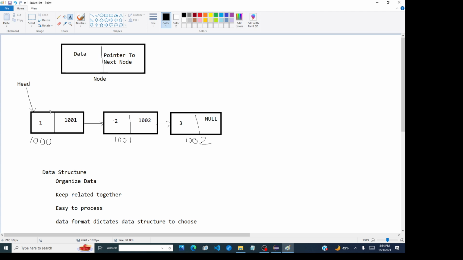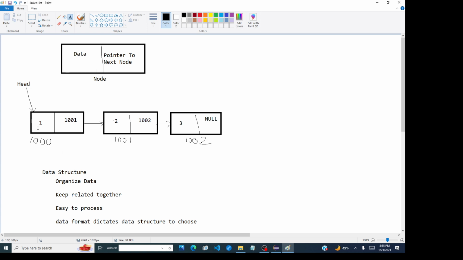If we come down here, I have this node 1. It has a value of 1, and the second part stores the memory address of the next node. Below I have put the memory addresses. This node is stored at location 1000, this at 1001, this at 1002. But remember, I just made them sequential; they don't have to be in sequence, because this can be anywhere in memory. This 1000 could be 1200, or 1500 somewhere. To keep things simple, I just made it like this.